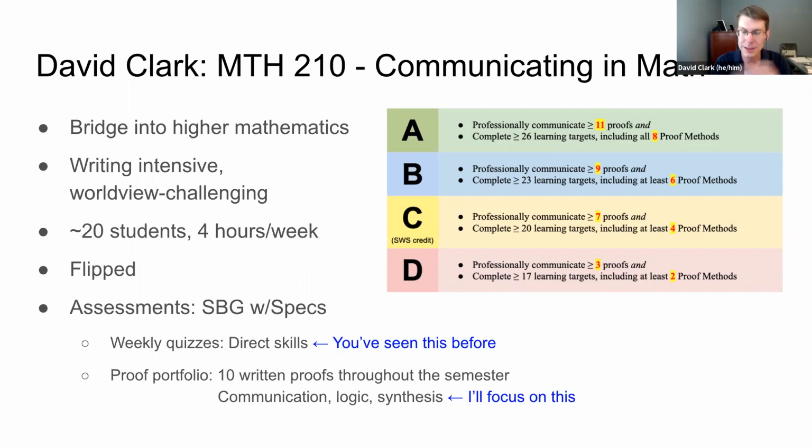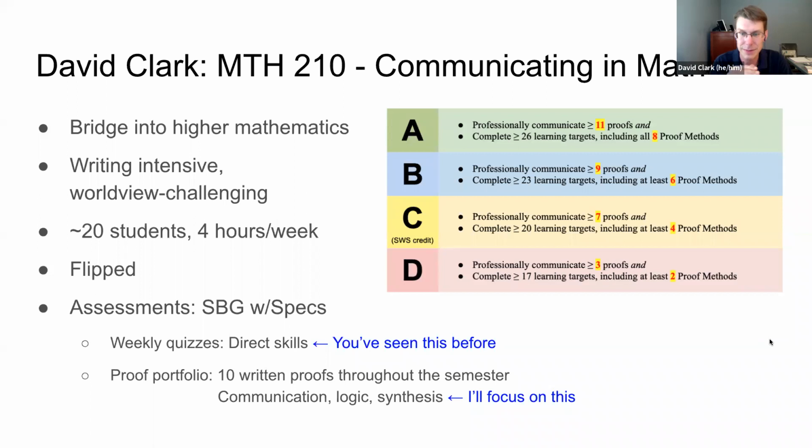And so there is a point like this in any major, right? There's a point where we want our students to move into a broader view of things and communicate things in writing or verbally in some other ways. And this course for us happens as early as we can make it, often in students' freshman year, maybe sophomore. So this is a writing intensive course.